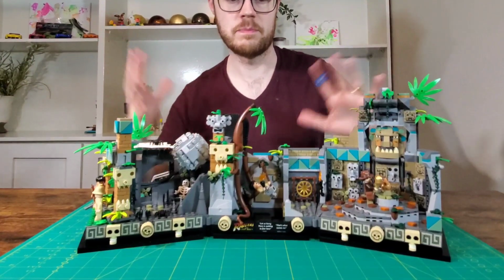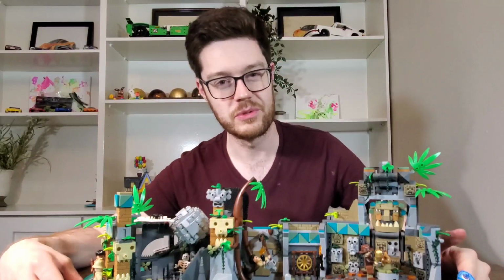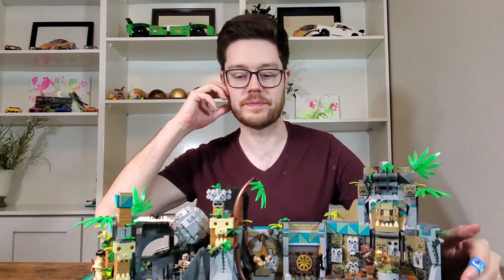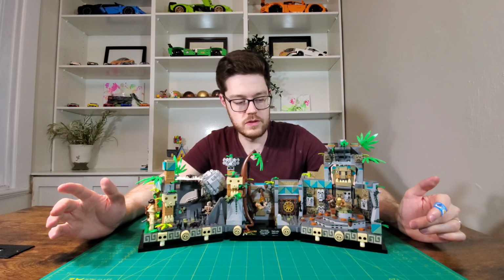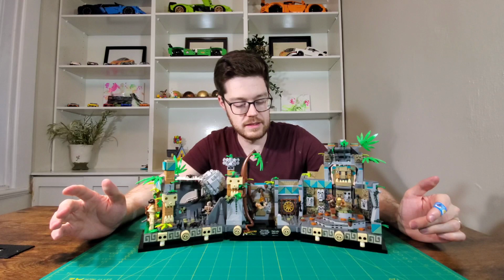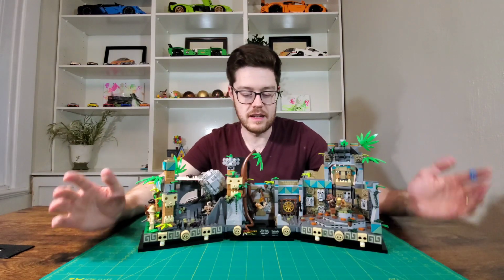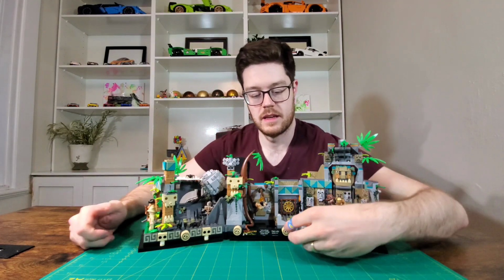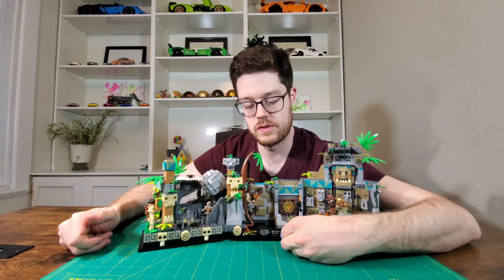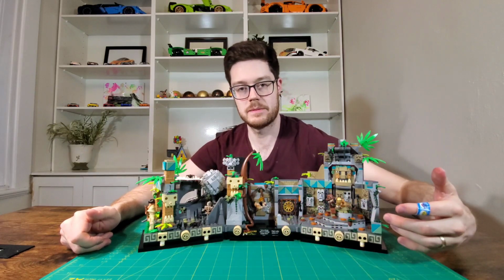But let's bust into the play features, because they're pretty cool. Actually, really cool. Very cool. And there's a lot of them. So, play feature wise, I think I would want to start with the least interesting and probably build up to the most interesting. So the middle section has two, but they're not that interesting. And you got this one to swing Satipo back and forth across the chasm.